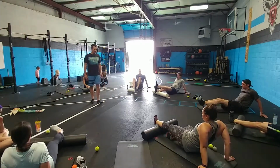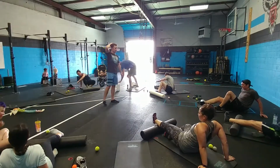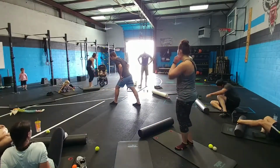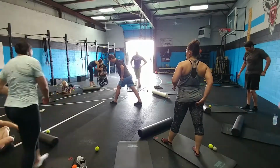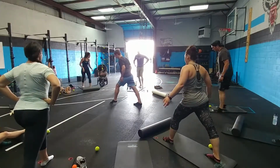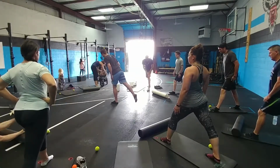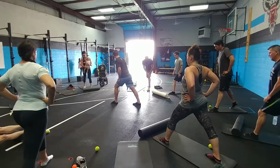Okay? So let's hop up and just do a series of calf mobility. So you've done 2 minutes on each side. You've done 30 seconds to a minute on your feet. When you come to stretch your calf, here's what people do. They either turn their foot out or turn their foot in. You've got to be straight down the middle. Press your heel into the ground hard. And then after you've pressed it, press the ball of your foot against the floor, like you're trying to push your toes through the floor.